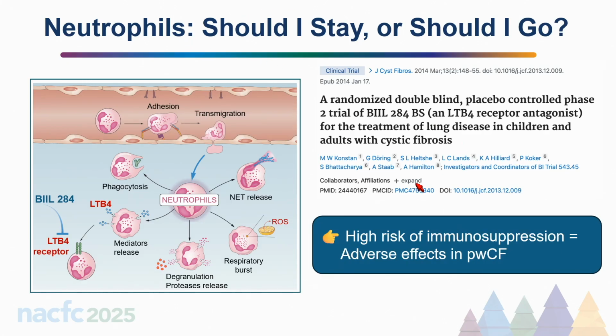And so one of the first clinical trials that really tried to address neutrophilic inflammation in CF, I'm pretty sure that people in this room are very familiar with this clinical trial. Those investigators tried to block the recruitment and activation of the neutrophil using an LTB4 receptor antagonist. And this was not a successful trial. Actually, patients did have exacerbations of the lung symptoms, very much bringing up one major point: patients with CF are at high risk of immune suppression. And therefore, when we are thinking about a therapy for this disease, we really need to think very carefully about how we are modulating it.